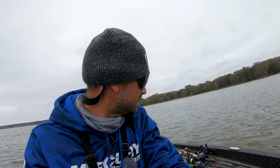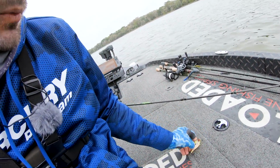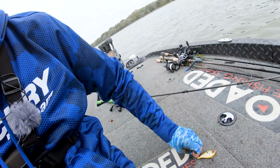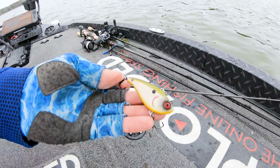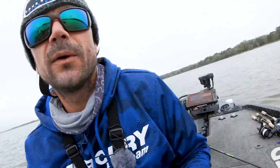It's really weird. A front went through, and I'm wondering if the highlight was the morning bite. But all I'm doing is taking this trap right here, and it's a Booyah One Knocker. The reason I'm using the One Knocker, if I can get it off the floor, is it has a little different vibration than your standard trap. I think they see a lot of traps around here, so using something just a hair different makes a difference, and I'm ripping it. That fish actually ate it when I paused my retrieve, so vary your retrieves and play around with that. We're pushing darn close to 20 pounds, and that's where you always want to be in Florida. So let's see if we can put a few more together.